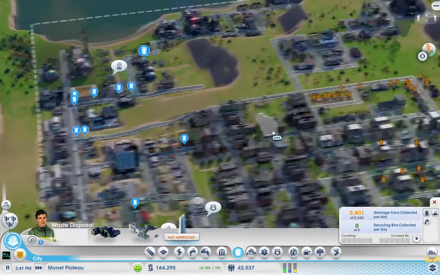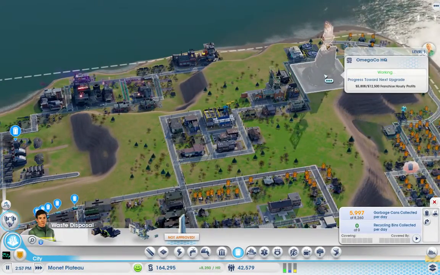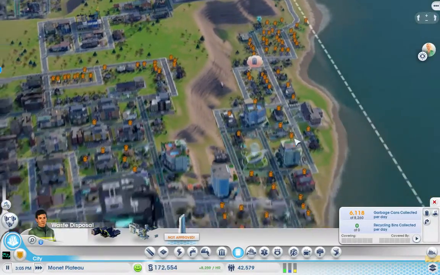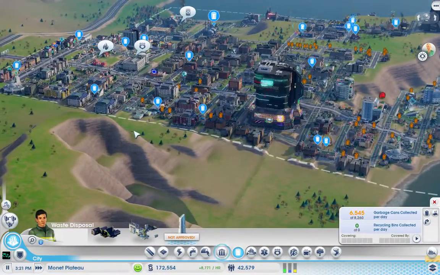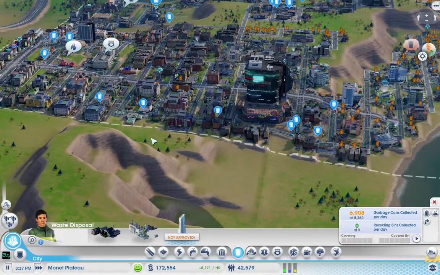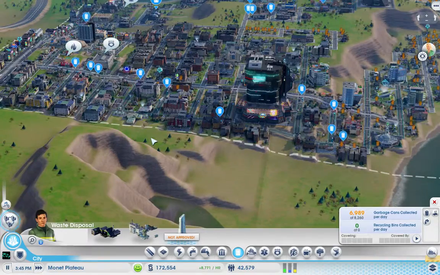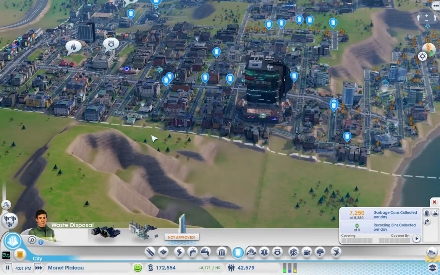There we go. Hopefully that will help with that. We'll get lots of garbage collection done now. Next thing we'll be trying to fit a recycling centre somewhere, but I doubt we'll be able to. Oh yes, look, we've got lots of garbage problems right now. Let's see if this gets solved by adding all of them extra bits and pieces.